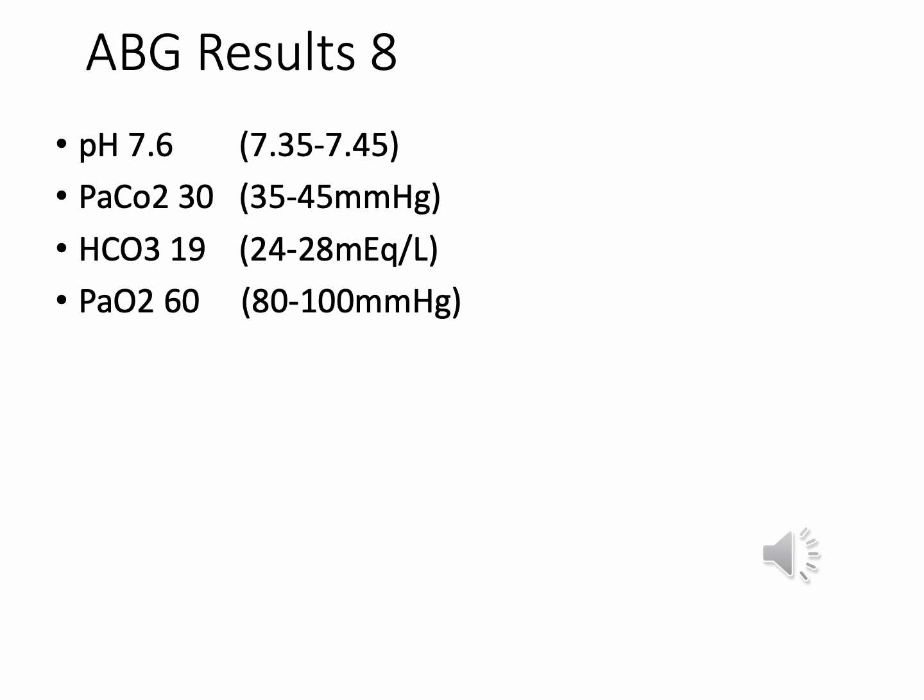Okay, this is the last one for this lecture. We have some practice ones that we'll do next week, so don't worry. pH 7.6, where's that at? It's an alkalotic number, so write alkalosis next to it. PaCO2 is 30, so that is also alkalosis. Write that next to it. And then bicarb is going to be acidic, so write acid next to that. Which two match is going to be the pH and the PaCO2. So this is a respiratory alkalosis.